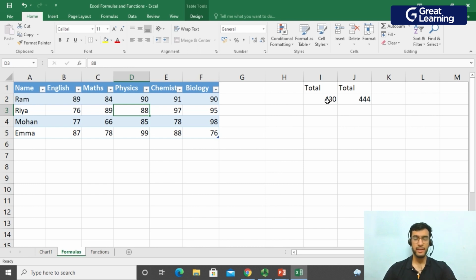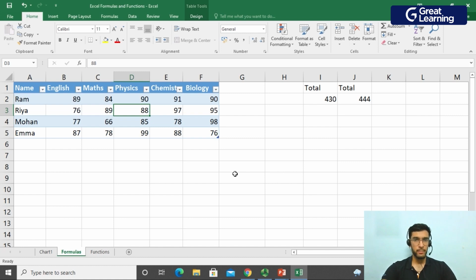So this is one major advantage of using cell references in formulas, because if any update happens in the cells which are under reference in a formula, the final desired output also gets updated. Alright guys, so now I believe that you might have understood the two different ways to enter a formula and also the advantageous way to do the same.